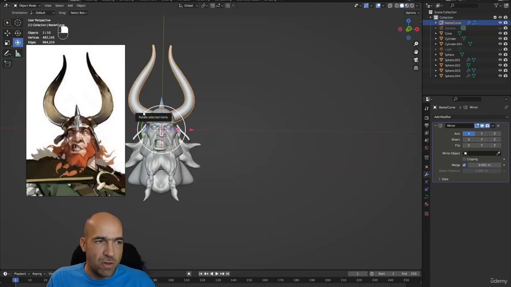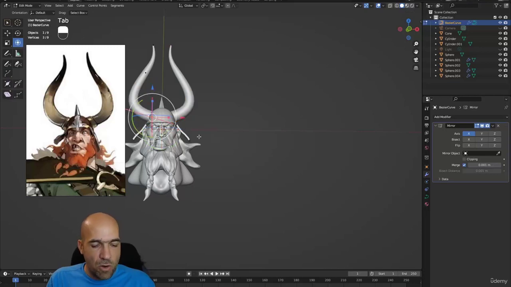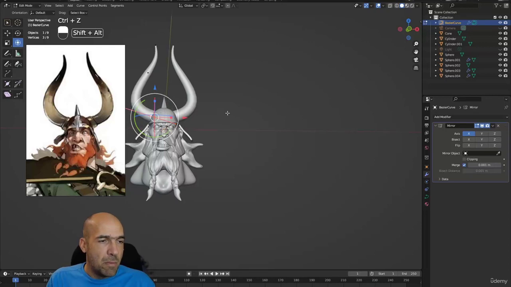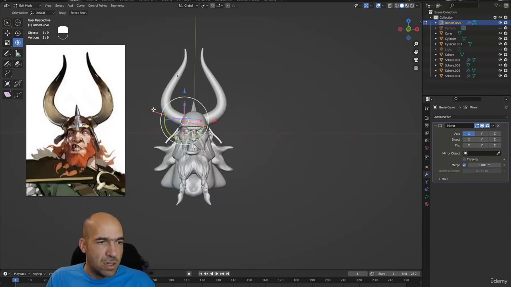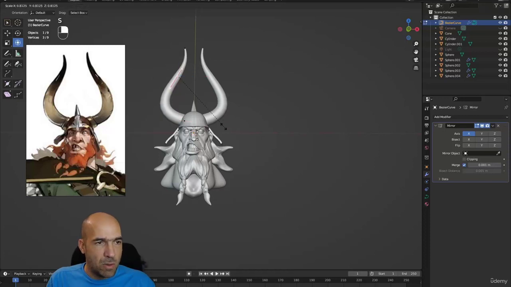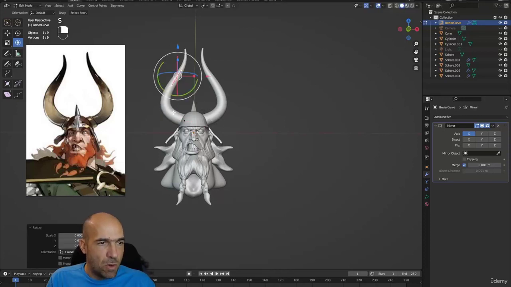They are not. Obviously, they have to be a little bit thicker, most likely. So I'll press Tab, go here and Alt S to scale this a little bit to make it thicker. And then probably even get this handle and move it outward with G. Although it's not exactly. This one I will scale down because I want this angle to be better. I'll rotate it a bit and I will move it up.